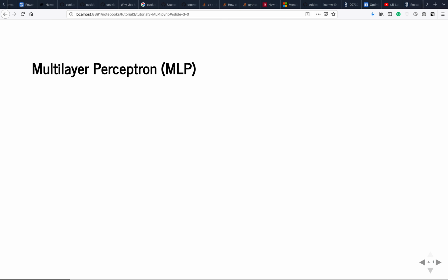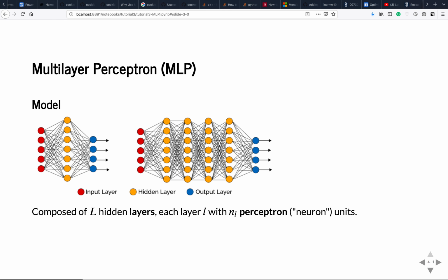Okay, so now let's look at the MLP model. An MLP model, as you can guess by its name, has some number of hidden layers, and each layer is composed of these perceptrons. For example, here, each yellow node is a single perceptron. So each layer has multiple perceptrons, and we have multiple layers containing multiple perceptrons in our model, generally. Okay, so the input layer is not counted, but the output layer is counted. So for example, this would be a 2-layer MLP, and this would be a 5-layer MLP.